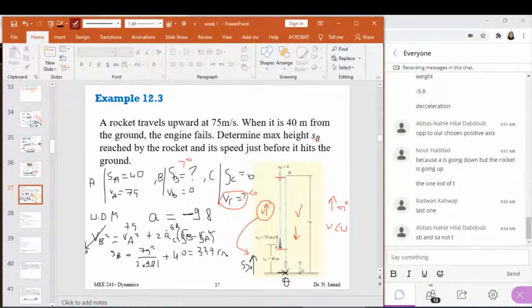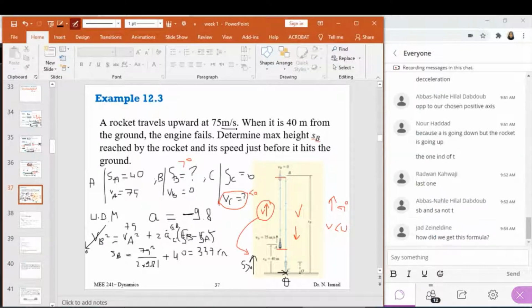Guys, what you have to know about the units here is that this is SI units. The velocity is in meters per second. The length or the position should be in meters, all right? So the position should be in meters. If it was in millimeters, I should convert it to meters, and the acceleration will be in meters per second squared, all right?